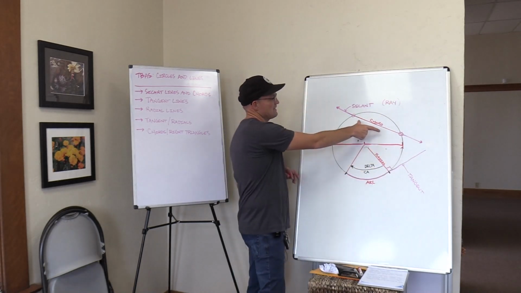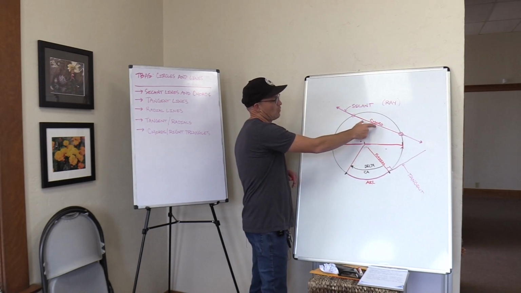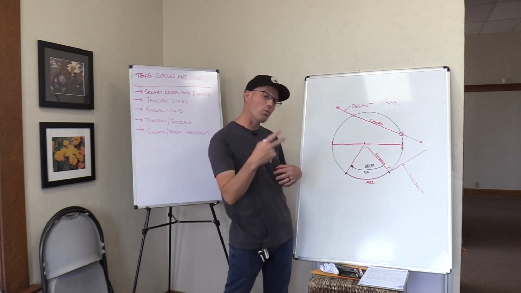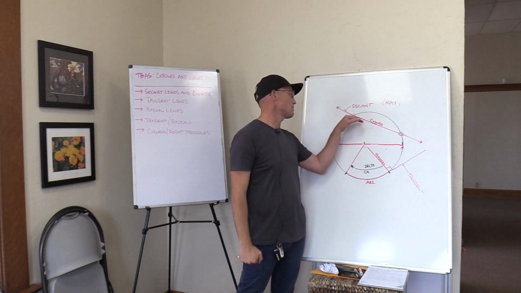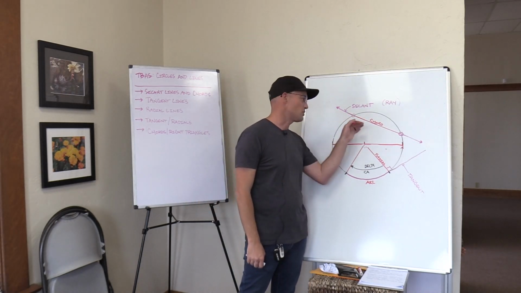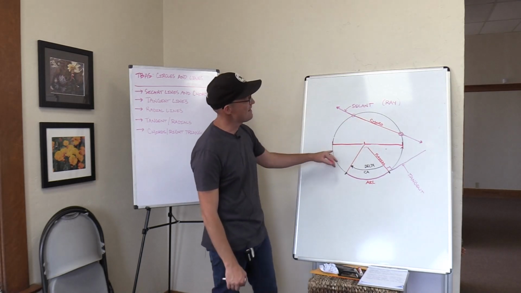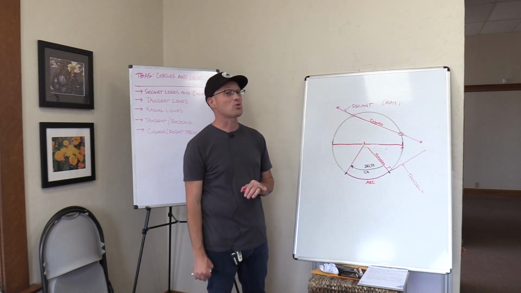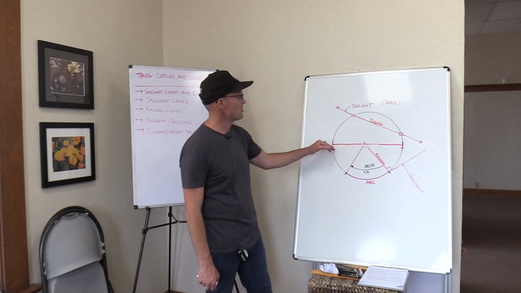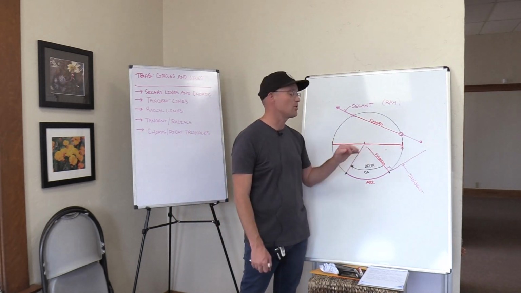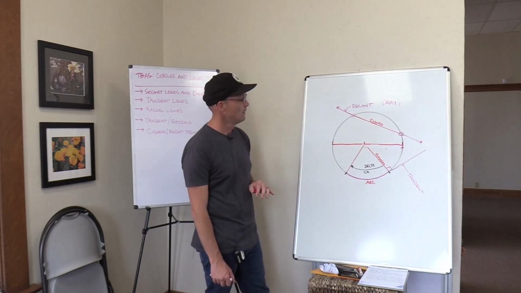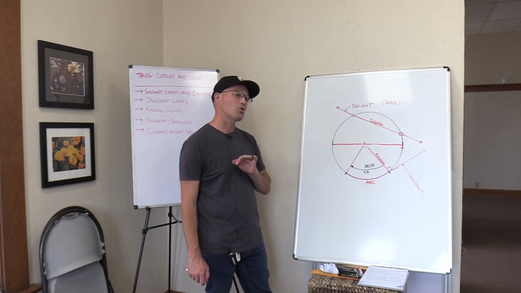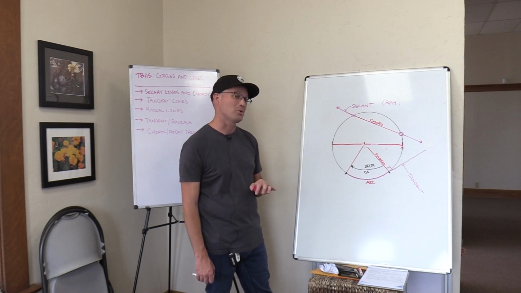The part of the secant ray or line that falls inside the circle is called a chord. So another way to define a chord is a straight line that touches 2 points on the circle. So the diameter, that's a special chord, right? It's still a chord. It touches the circle at 2 points, but the diameter always also goes through the center. So a diameter is a chord. All diameters are chords. Not all chords are diameters.